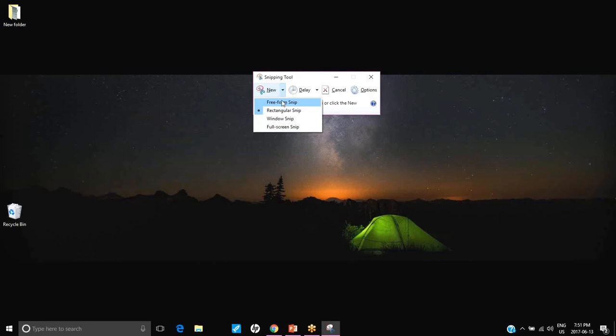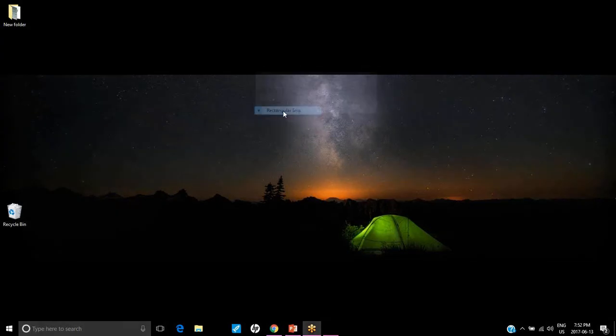Freeform, you draw a freeform shape around the object that you want to capture. It could be a star, a circle, a rectangle, or a rhombus if you want to get really crazy. The rectangular snip actually just allows you to draw a cursor around the object to form a rectangular box, so it's a little cleaner in the long run. The window snip will select a window like a browser window or a dialog box, and then the full screen snip, of course, captures the entire screen. Now for our exercise today, we're going to use the rectangular snip. As I mentioned before, it's a little cleaner to use.